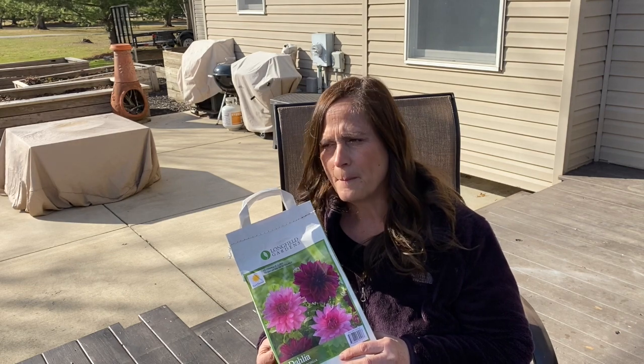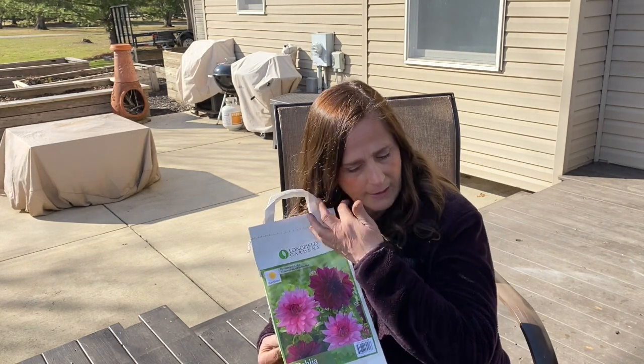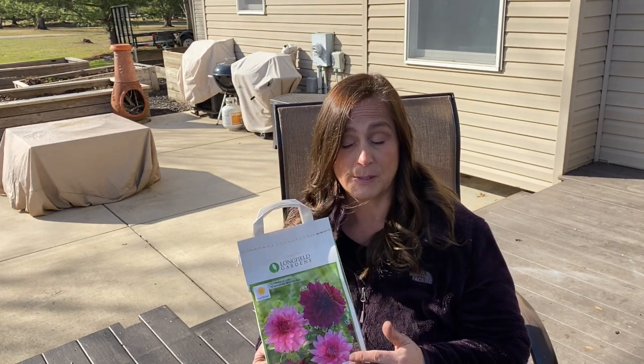I'll water them just a little bit, just enough to keep the soil a little moist, but they don't want to be sitting in wet soil, and there's not going to be the sunlight or the wind down there to dry them out, so remember that. So just a light misting every couple weeks and you should be just fine.